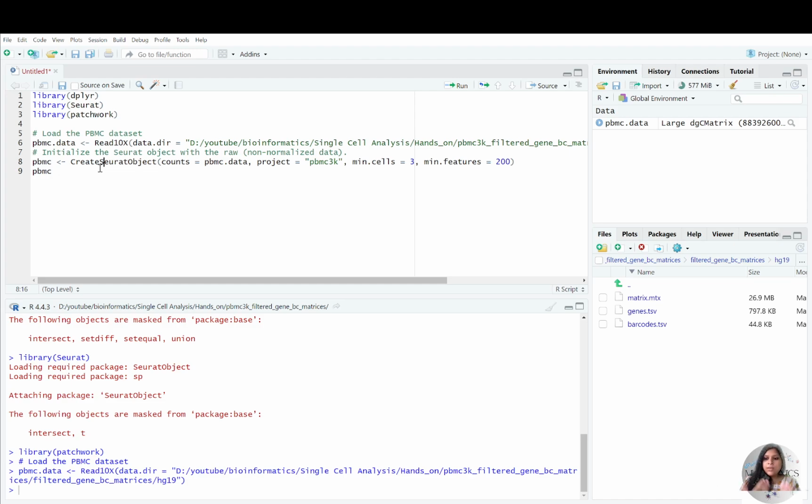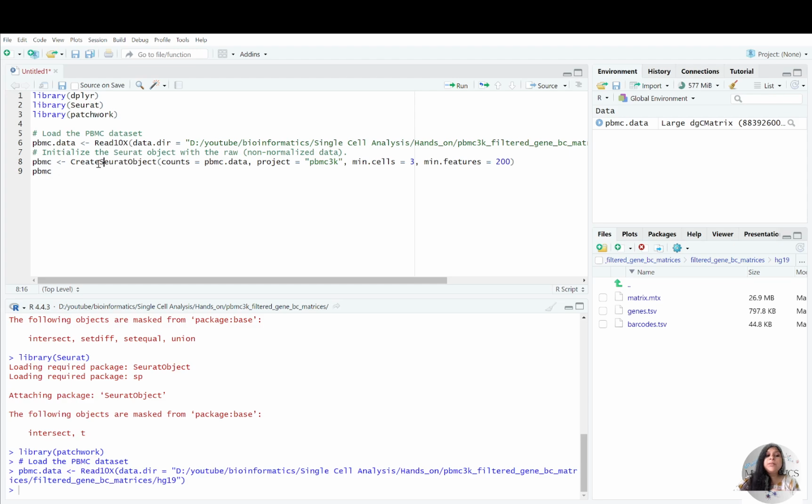So when we are working with this data set, you only have an RNA assay because you have only transcripts. But in similar kinds of data sets, you can also have proteomics data, genomics data, metabolomics data, spatial data, so many things for a single sample, and all will be contained in this Seurat object, right?